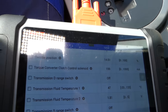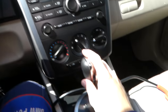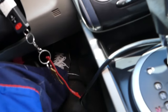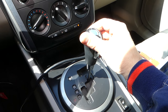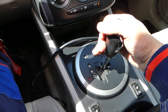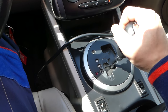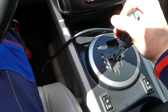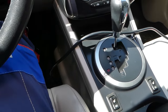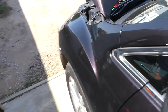On most Mazdas, consult your manual — you check your transmission fluid level at 65 or 20 degrees Celsius. You need to have the emergency brake on, hold the brake, go into reverse for about five seconds, then neutral for another five seconds, then drive for another five seconds. This lets the oil flow through the valve body, filling all the passages so you get an accurate reading. Then leave it in park with the emergency brake on to check the fluid level.